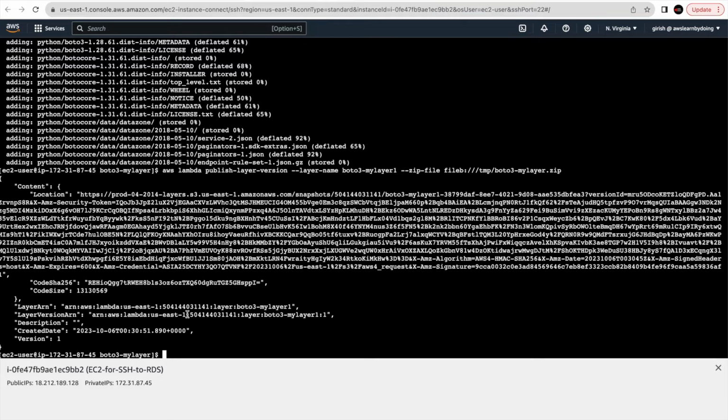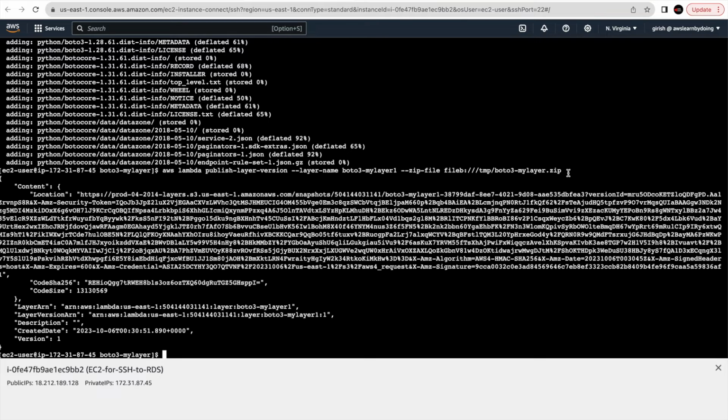So for the Lambda layer, this is the easiest way of creating it, but I have done the other way as well. In that case, this package, whatever package it has created, you can push to S3. So this one, for example, this zip file, boto3 mylayer.zip. You can push this package to S3, and from S3 you can manually create a Lambda layer from the management console in the Lambda service. That is very much possible. If you find that easy, please go ahead and do that. But I found this pretty simple compared to the S3 route, so I just created it.